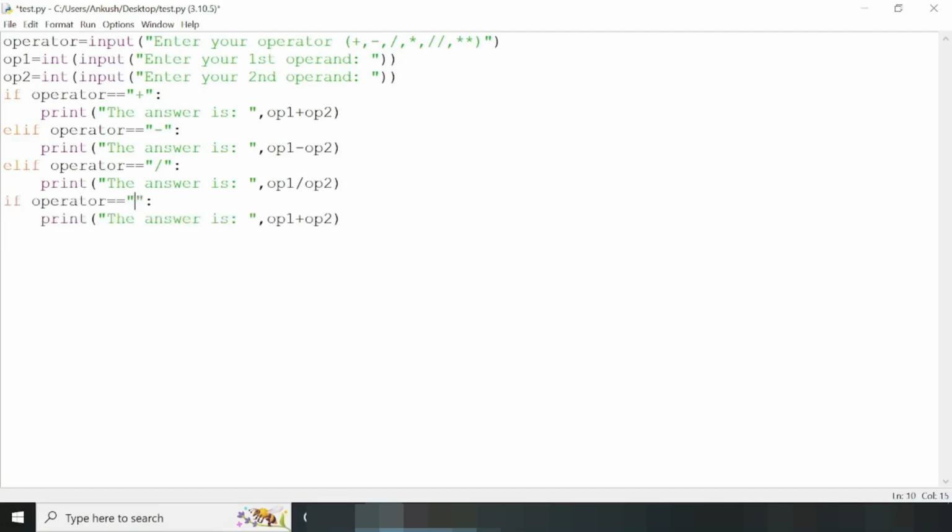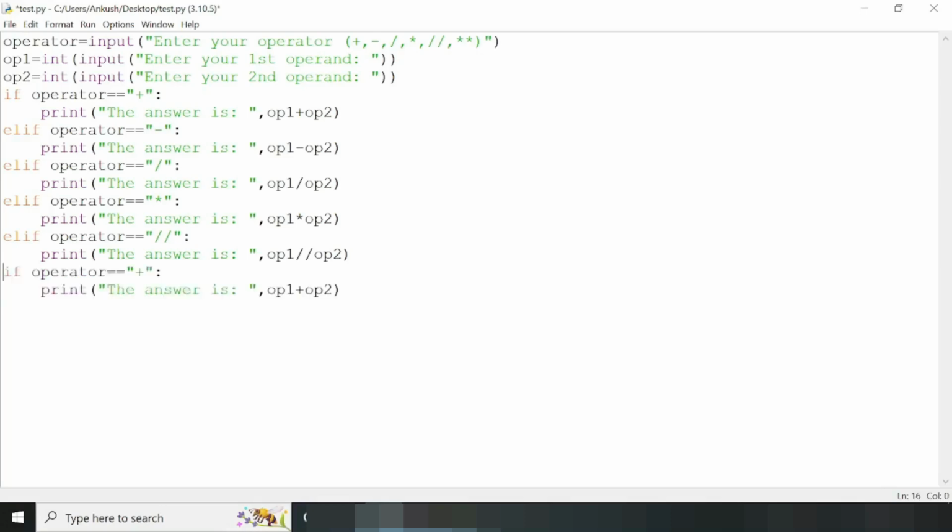And then if it is multiplication, then here I need to print the multiplication. Let me write elif, and then here also elif, if it is float division, then here also it will be float division, like this. And next we have the exponential.